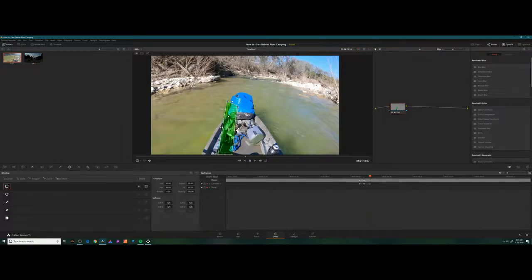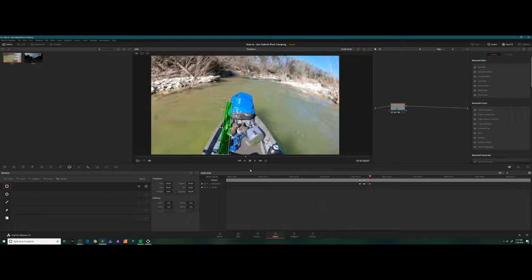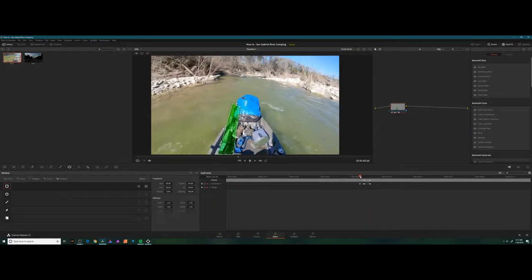Now this could work, but it's kind of tiring, and depending on how long your footage is, it can get very frustrating. But playing it back through, you can see it now moves along with it somewhat. It's not as smooth as it could be because I didn't go every frame, which is about what you'd have to do to make it perfect. But there's another option.